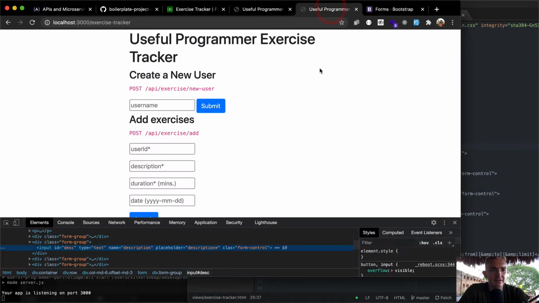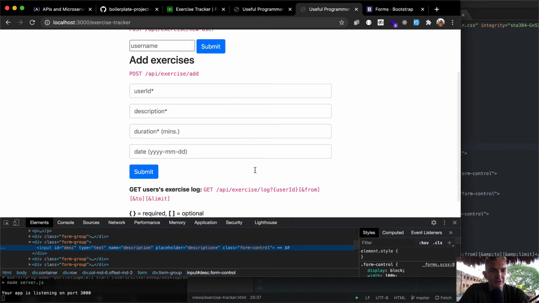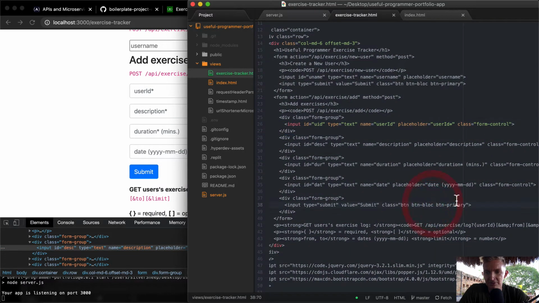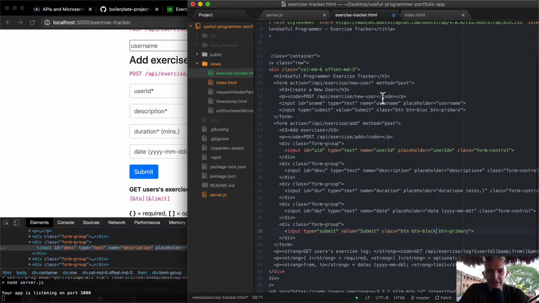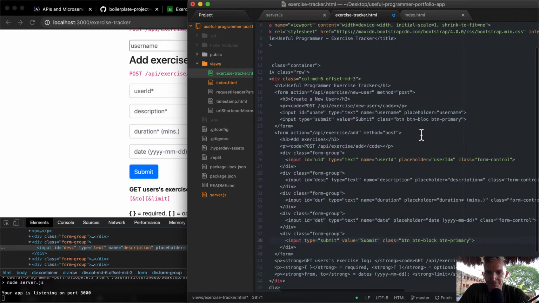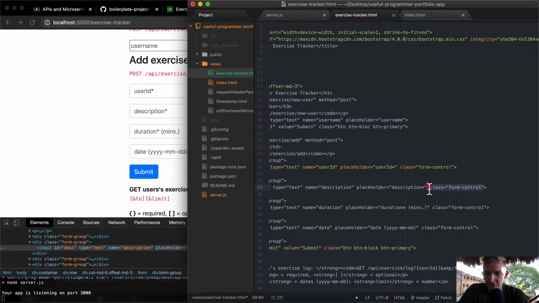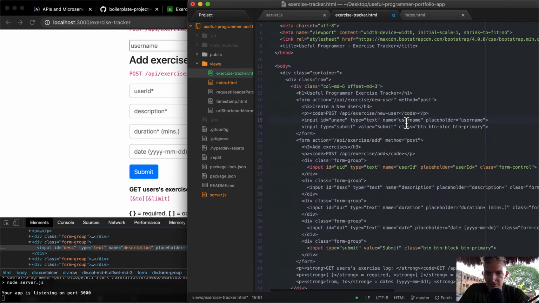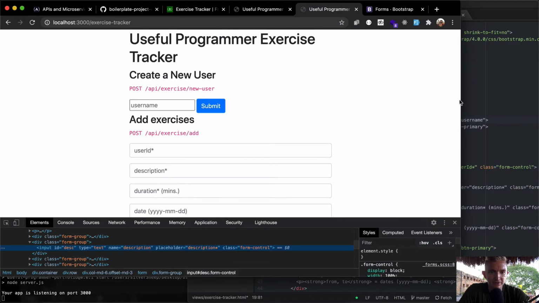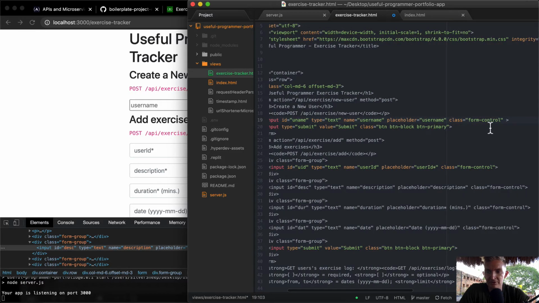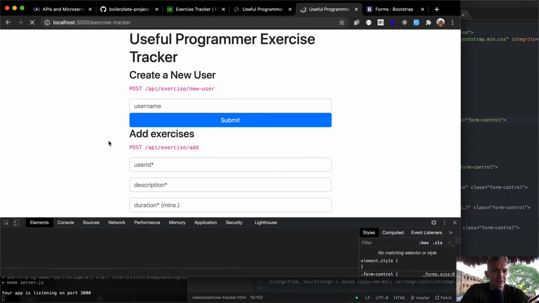So if I save that and refresh this page, cool. Now these all look like Bootstrap. BTN-BLOC, we want to make that BLOCK. And then, yeah, class. We want to do that here too. We want to add this form-control class to this input as well. And then this is the button. That's also there. Cool. Now this is going to start looking like an actual thing.